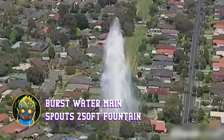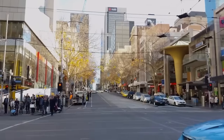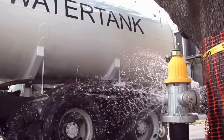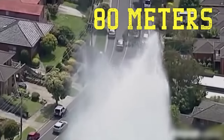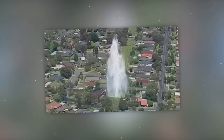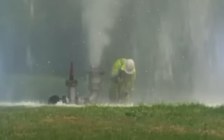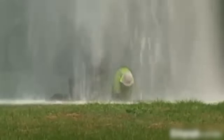Look at this column of water — this is not a GTA game. This was in the suburbs of Melbourne, Australia, when a pipe burst and a huge column of water shot into the sky. The rushing water uncorked a 130-pound metal plug with such force that the plug flew up into the sky, then crashed into a nearby house and collapsed the roof. The fountain reached 262.5 feet into the air, like a 13-story building. Every minute, 35,000 liters shot skyward and 2 million liters poured into the suburbs. Amazingly, a single employee of a plumbing company stopped this extreme breakage.